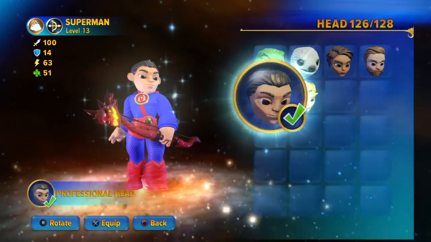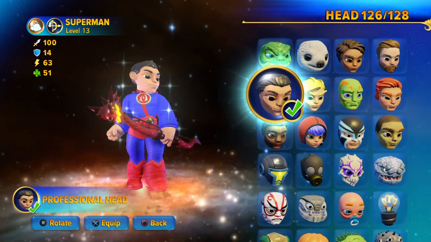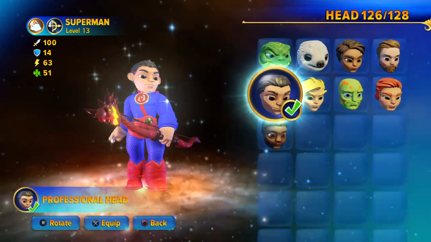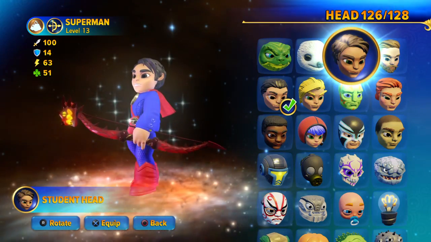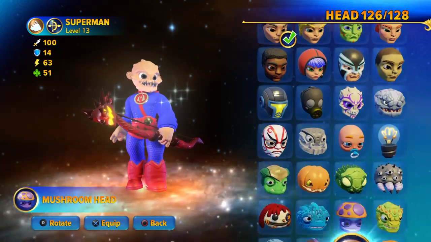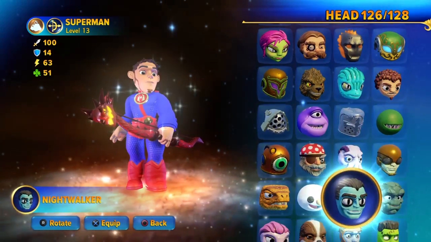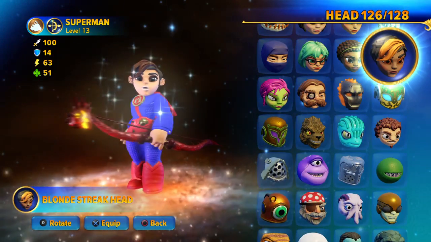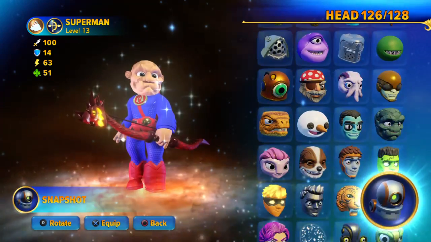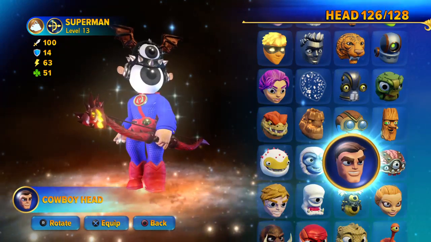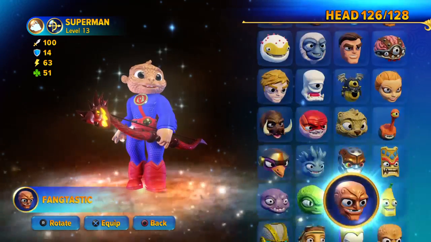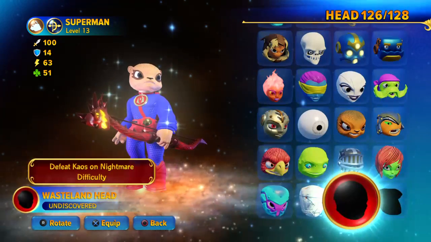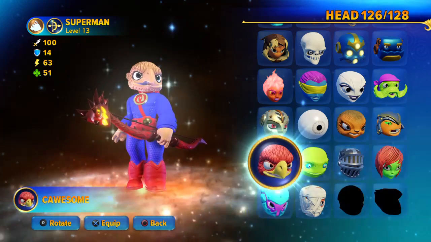So let's go ahead and get into the creation and the look. Here is the body and the head. For the head, I used the professional head. I had a really big toss-up between the professional head and also the student head. There is also one more that I was thinking about choosing. The cowboy head is one that I was playing around with, actually.